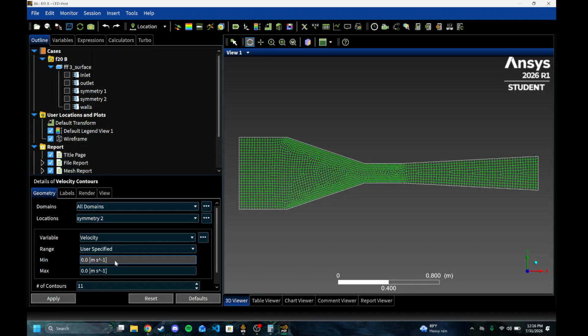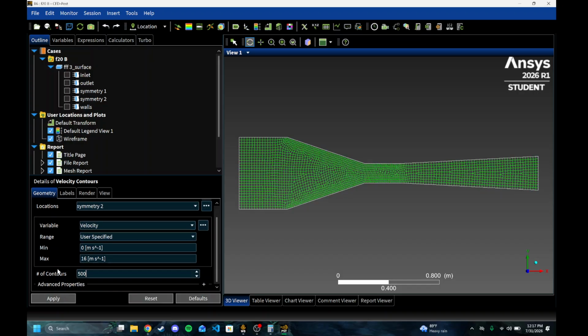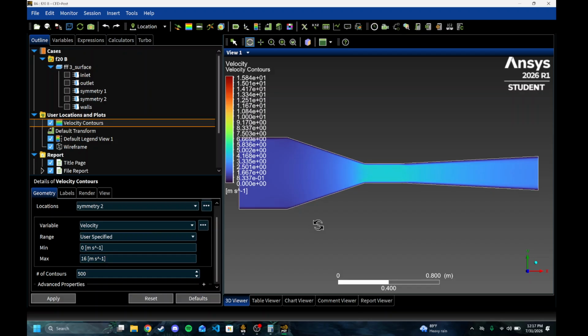So I set my range from 0 to 16. And this will give us a very blue velocity contour, but if you were to do it in 60 hertz, it would look quite red. And actually, I guess I will just show that also. So 500, it doesn't really matter how many you do. 500 actually takes a second to compute, but it's okay. So we can apply. There you go. As you can see, it's light blue, turns green where it contracts at the test section. So this looks basically exactly how you'd expect.